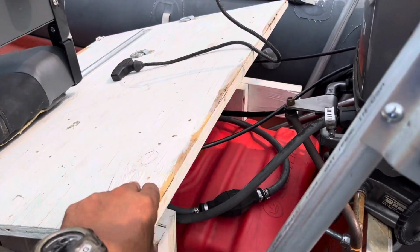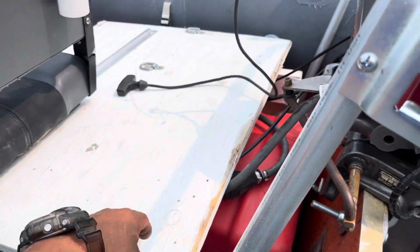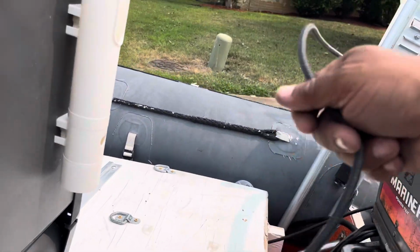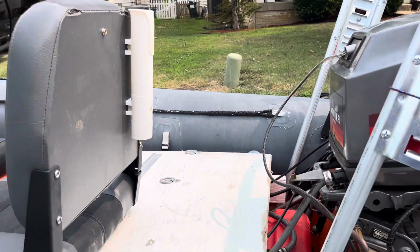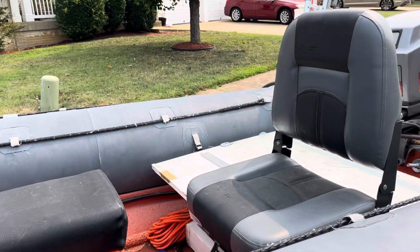It's underneath this. Lift it there. This wood thing I made. And there's a tank. All the wires. Like I said, I have to replace this pull cord. Got a seat, put two seats on there, cooler.